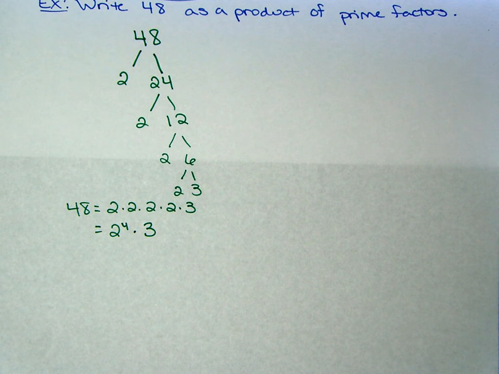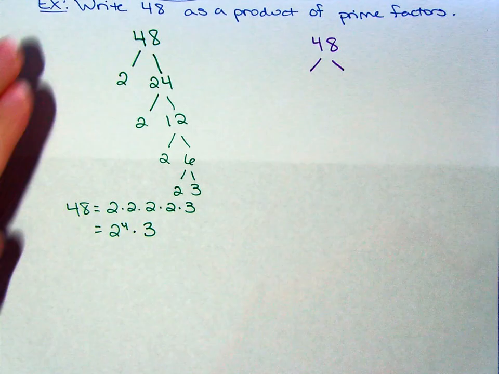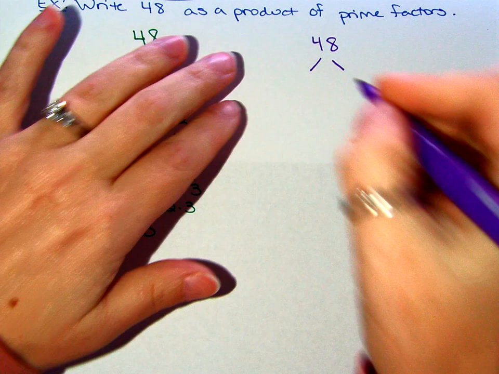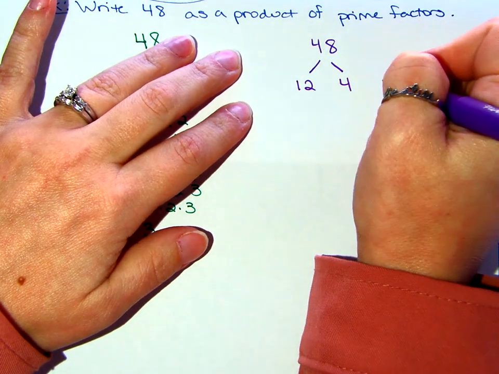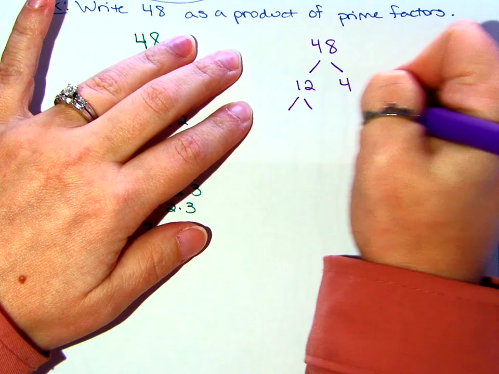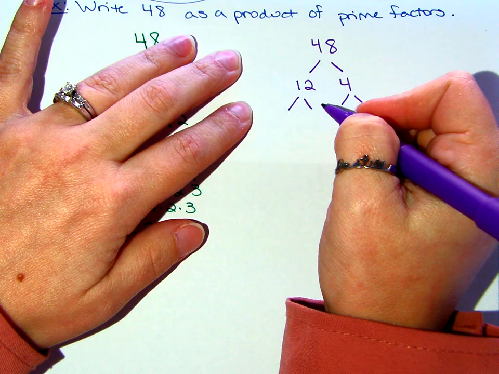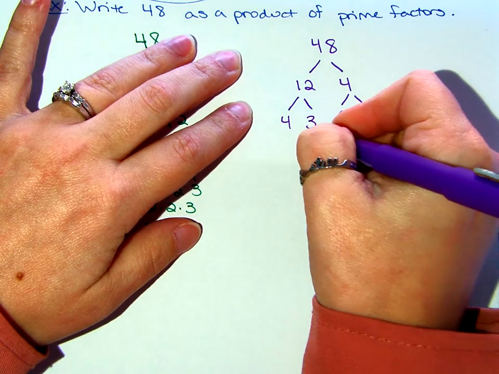And here's something that's nice about the factor tree. Who can tell me something else? What times what will give me 48? Maybe a number bigger than 2. 12 times what? Awesome. 12 times 4 will give me 48. Now, neither of these are prime, so I can split both of these. 4 is 2 times 2. 12 is what? 3 times 4. I'm going to write the 4 over here just so it doesn't get cluttered. 3 is prime. 4 is not. We already said it's 2 times 2.